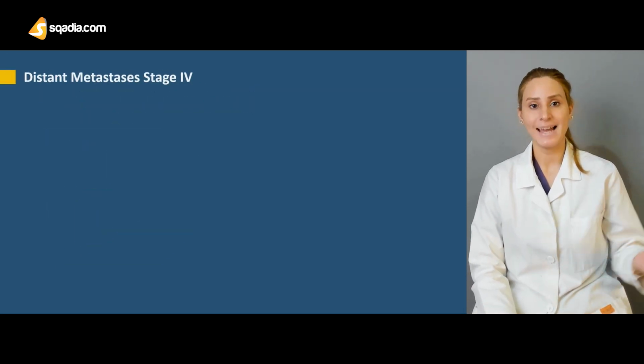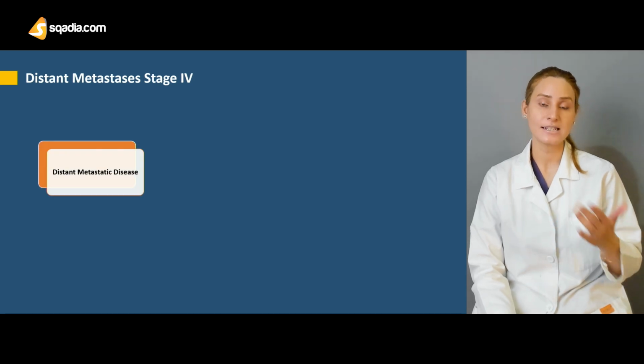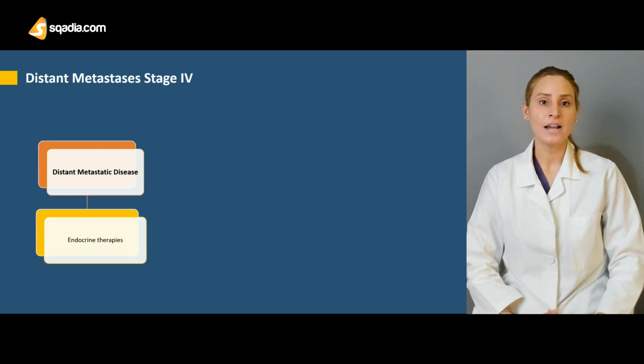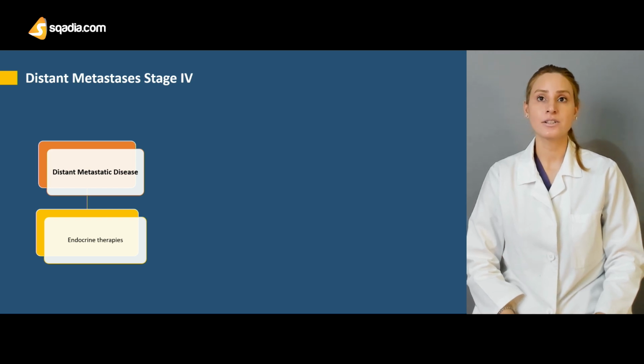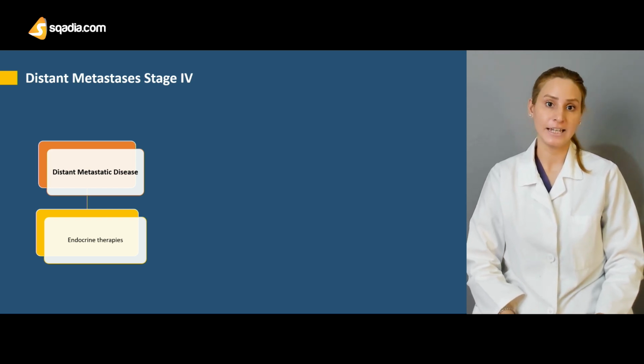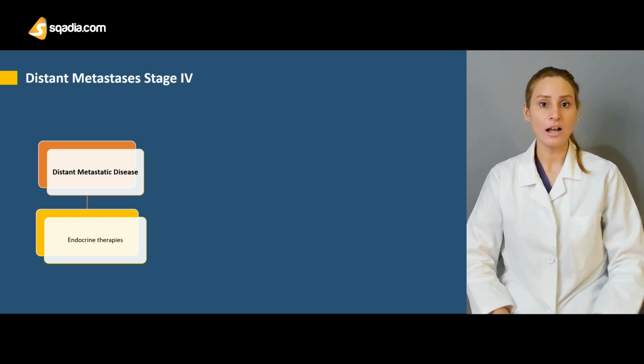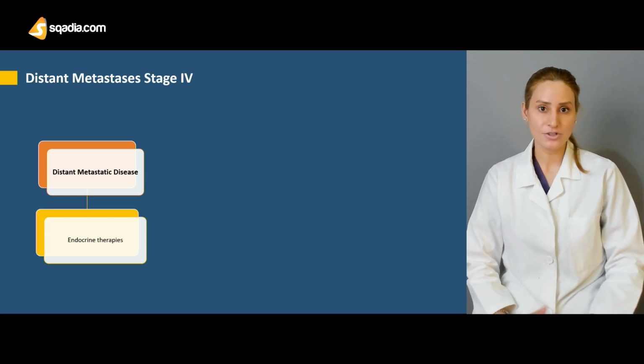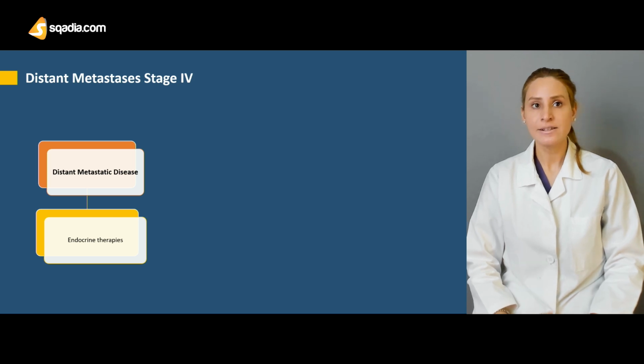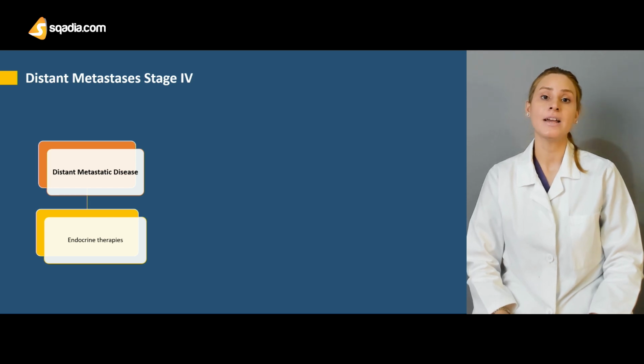But in case of advanced tumors, like stage 4 distant metastatic disease, you don't have to go for surgery, unless the patient has already developed a fungating mass, in which case you go for toilet mastectomy. Curative surgery is not an option in such cases, and you just treat your patient with endocrine therapies. If hormone positive, you can put the patient on Herceptin or other hormonal therapies. But if the receptors are negative, then what you can do is chemotherapy and radiotherapy.